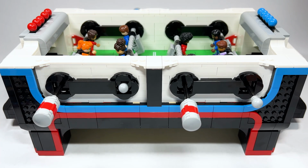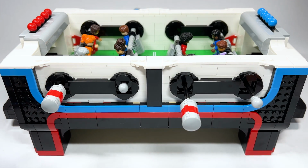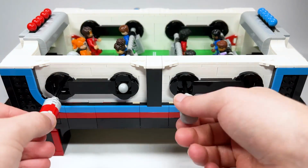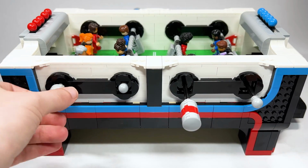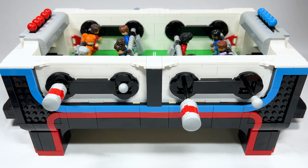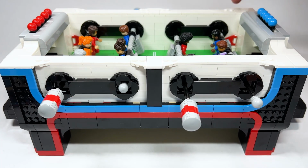And they said that when they were building the original one, the big table, people said it felt off. They had a lot of people play it, professionals even, who said something felt off. For me, that's what I'm feeling here. It's too smooth. And as someone who tries to avoid spinning, I found that with just the slightest motions, like boom, it's so smooth. There's no tension. You're flipping them and you're spinning. It really bothers me that I'm spinning. I'm not trying to, but it's just so easy to with this versus a real foosball table. There's a lot more tension in that, I feel like. Also, you can't hit anyone.